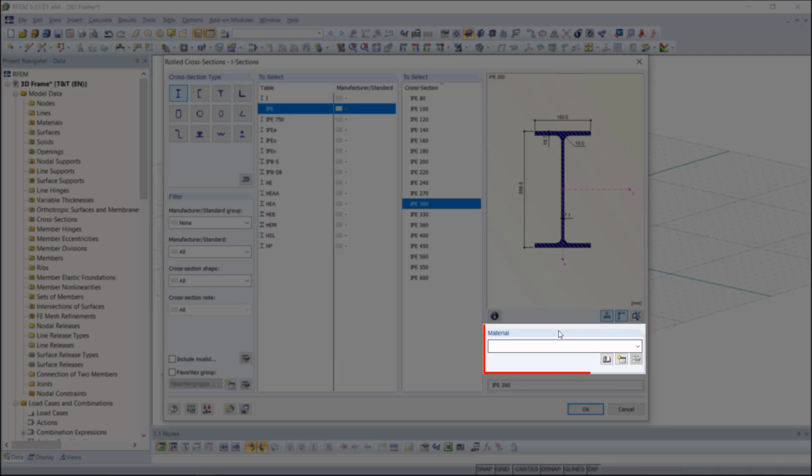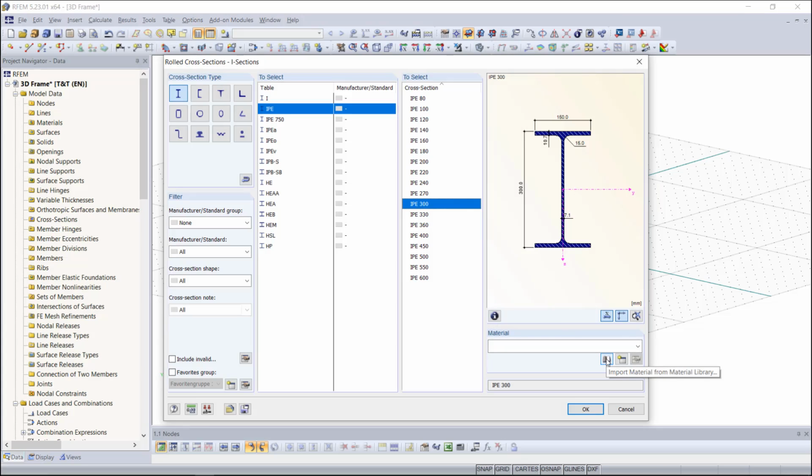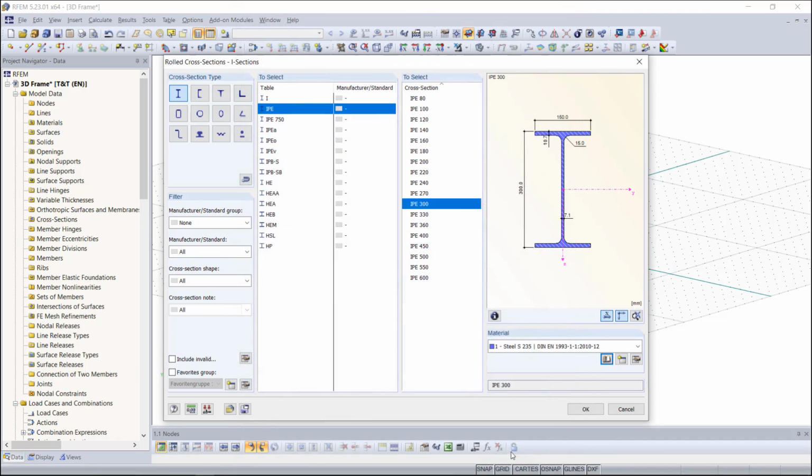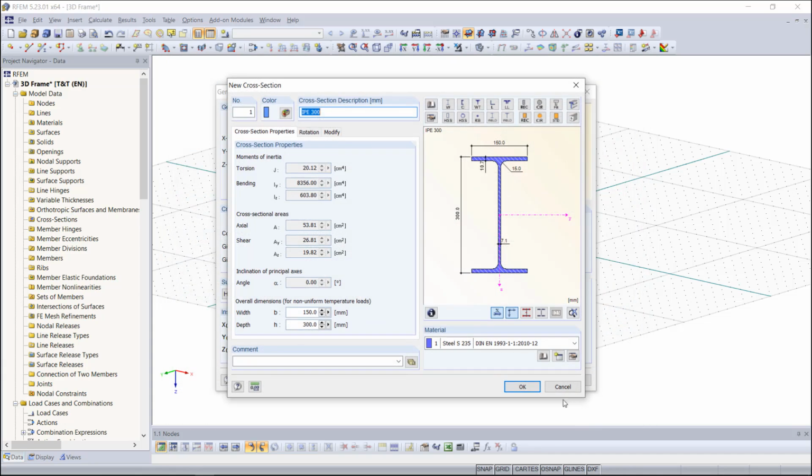Regarding material, we can import it from the material library, and we will choose steel, for instance, S235 based on the European standard. Then we click OK. And we click OK once again.